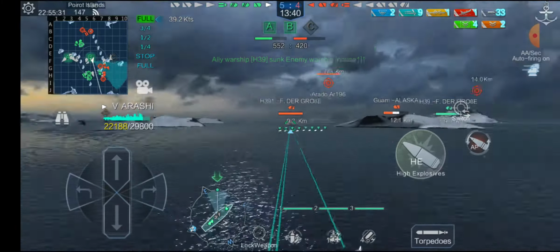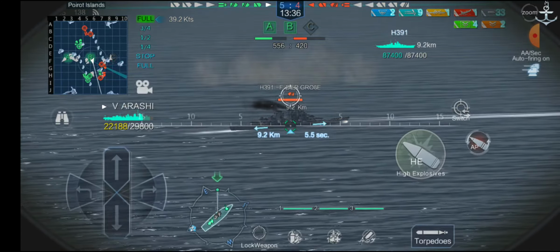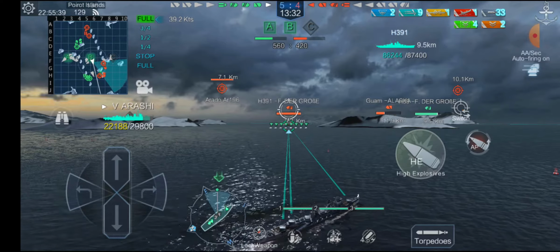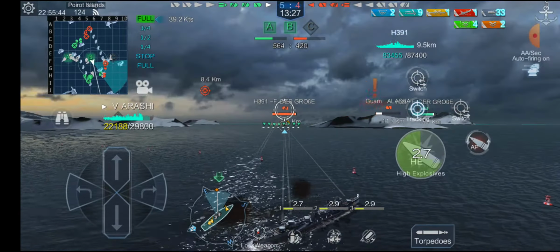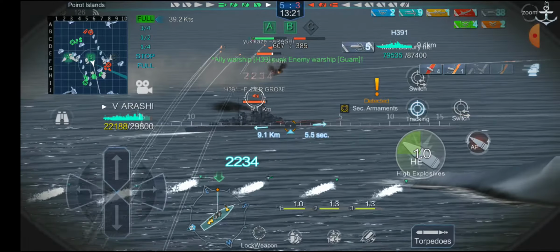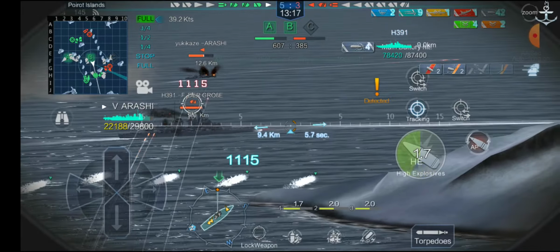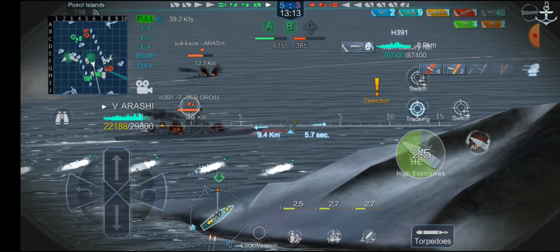I think she's going to outrun those torpedoes, so no torpedo hits just yet. I am outside of secondary range, so I could try and light a fire on her. In fact, that's actually what I'm going to try and do. Nope, there goes both of those cruisers that were engaging our battleship. Getting a little damage from our guns, but not a lot.